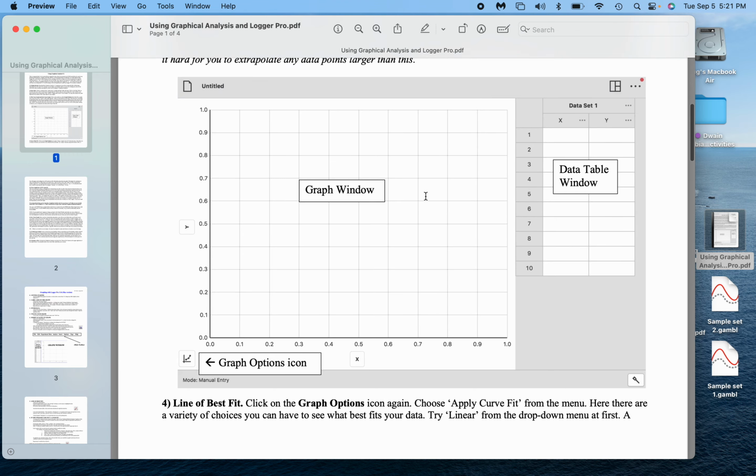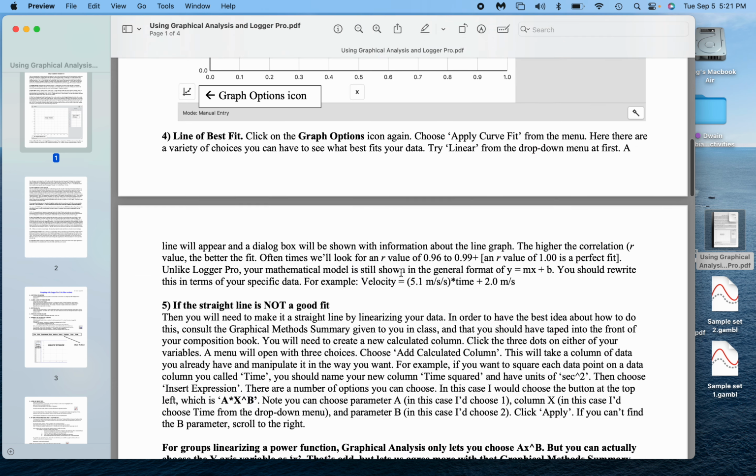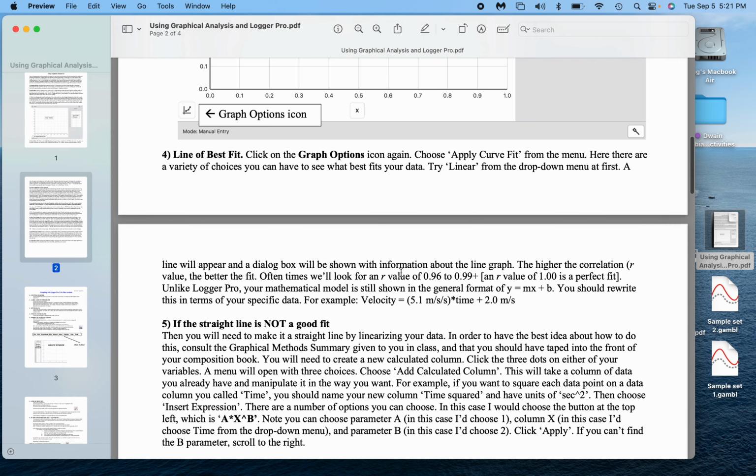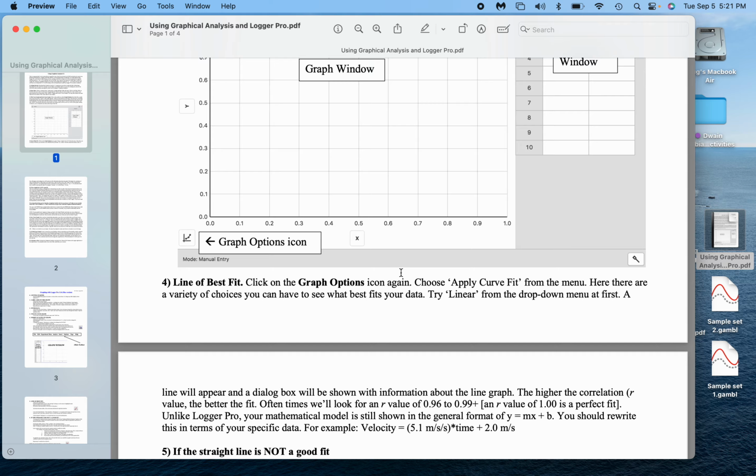In order to actually access it, you would go on to the website using, I think, graphical analysis or link to it. You would click on Chrome. You try to download it that way. We had some troubleshooting in class, which should help us out. So if you weren't there, that may be something I need to help you with. At any rate, I'll go through how to do this in a couple of examples.